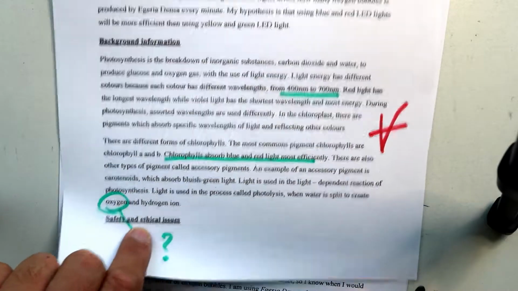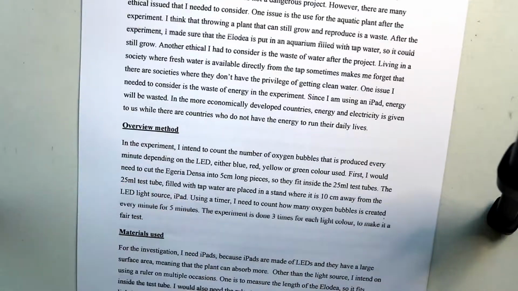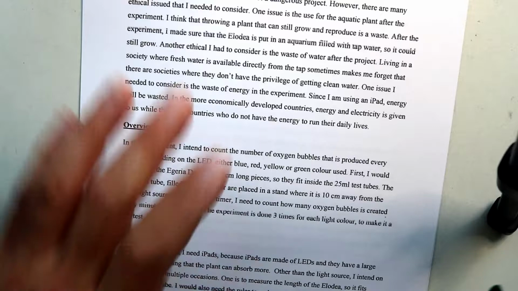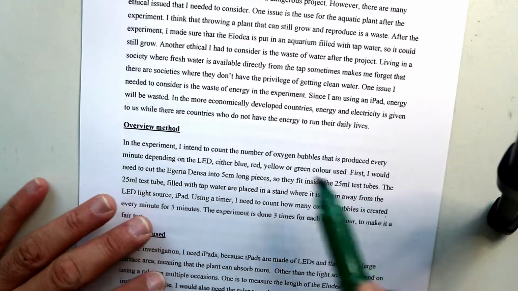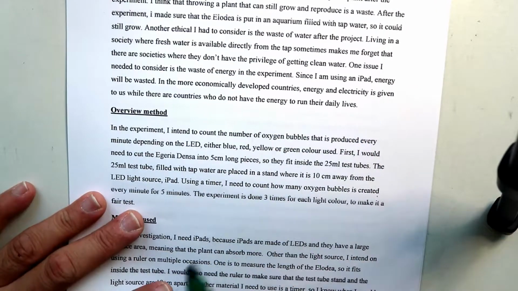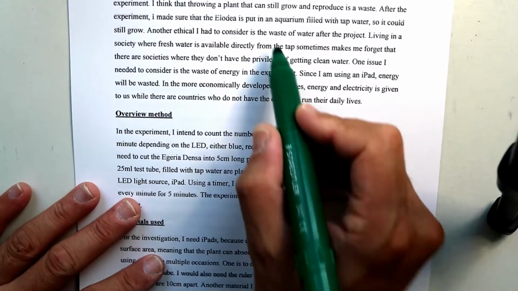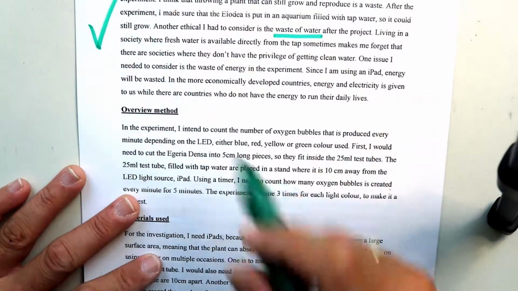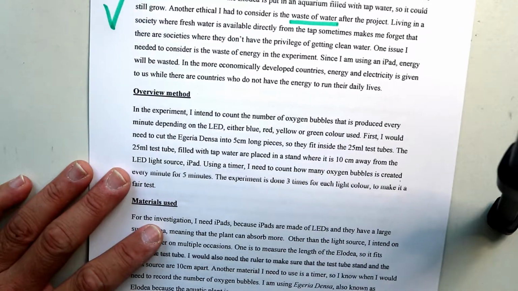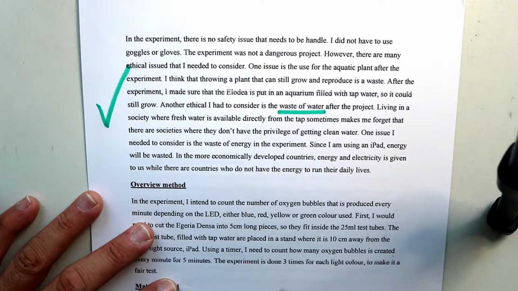So then down here, safety and ethical issues. Now look at this. She wrote me a whole paragraph. In reality, there are not many safety or ethical issues. Still, she tried to justify this. She said what she's going to do with the water plant after the experiment, I do not consider it very convincing, at least where we live, is a waste of water and so on. But she showed an attempt to actually also address safety and ethical issues, and this should be awarded. I think that's good.